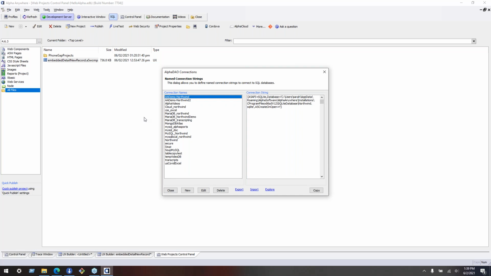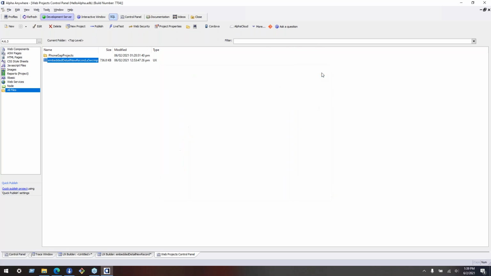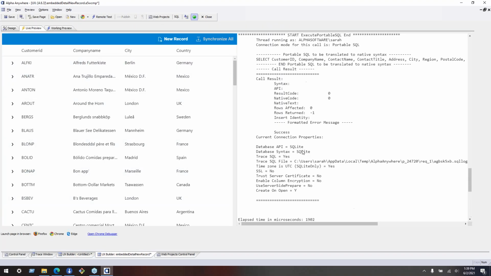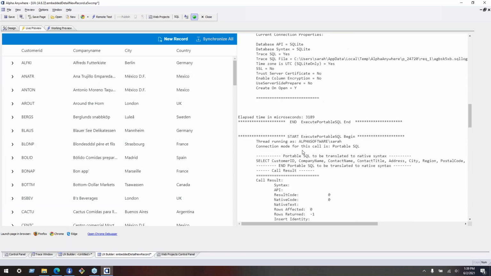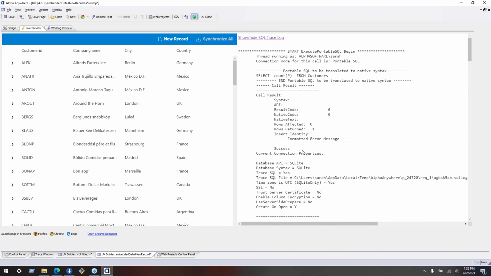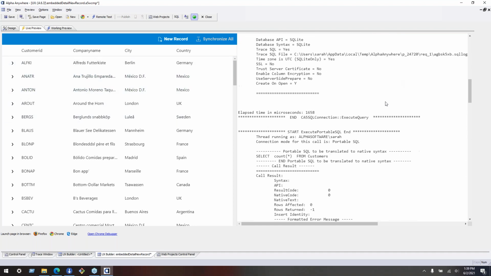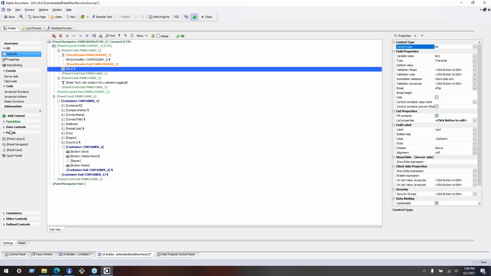It's meant for debugging, basically. That file can grow very large very fast. You saw how much information we caught when we just loaded this component. So turn it off. But this is here for you, so you don't have to download Alpha Cloud stuff and dig through it to find the specific logs for your component, because that's going to have everything in it. This can be helpful for you. So that's the SQL trace control.